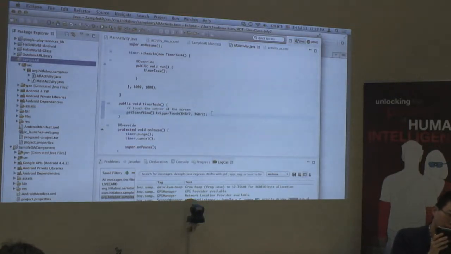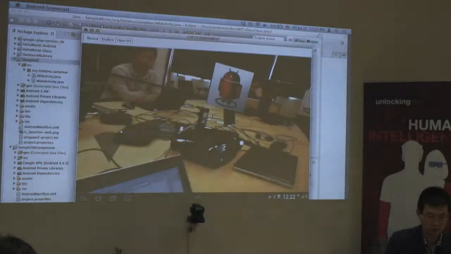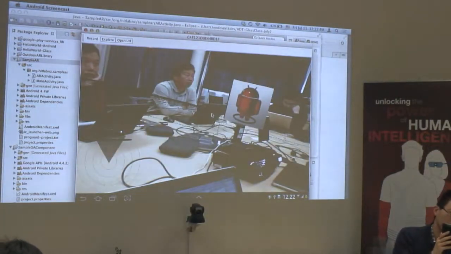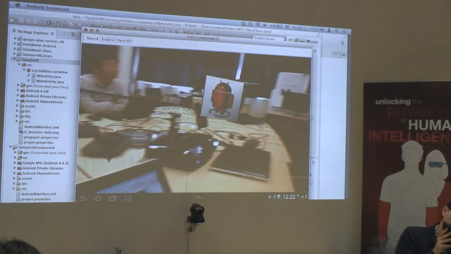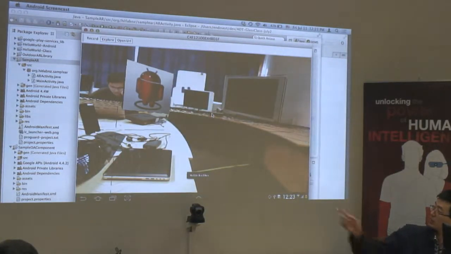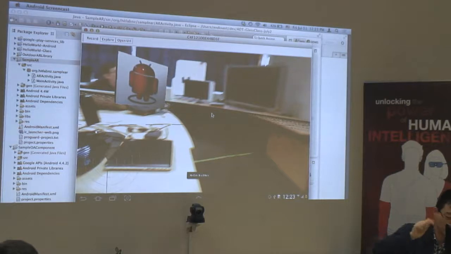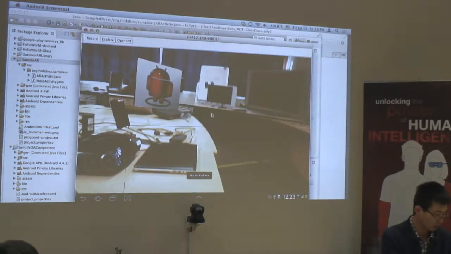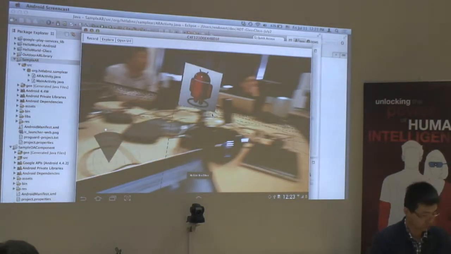But let's assume the lower right corner is 640 by something. So maybe I'll have to aim it somewhere here. If I aim it here, you'll see that toast coming up even if I didn't touch. And if this is running on the Google Glass, it should be the middle of the screen.